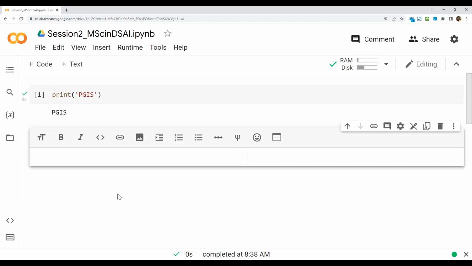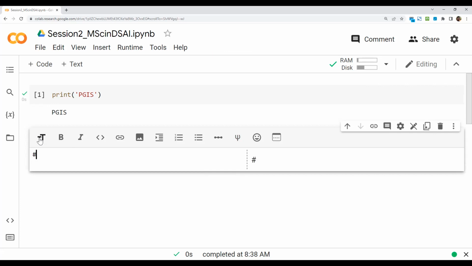In text, you usually use Markdown syntax to type. For example, if you want an H1, the highest level of heading, then you can use a hash.